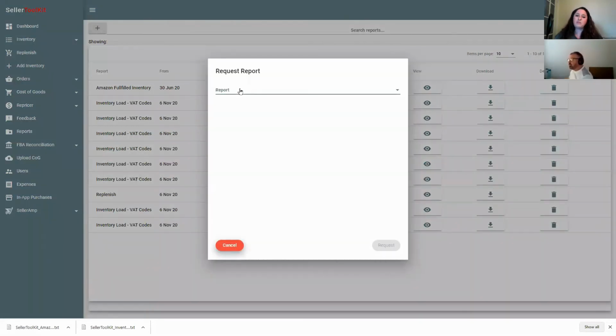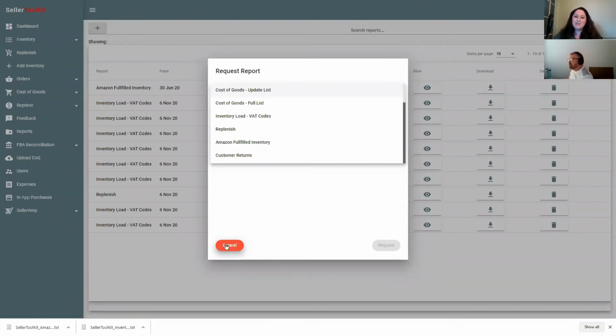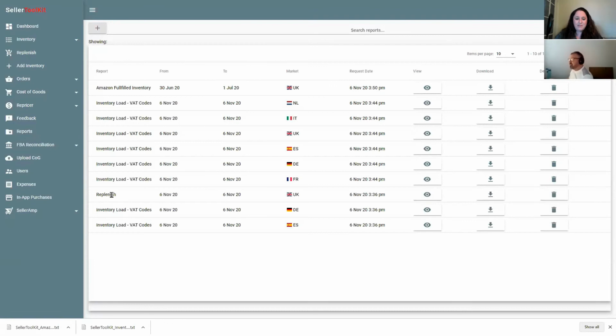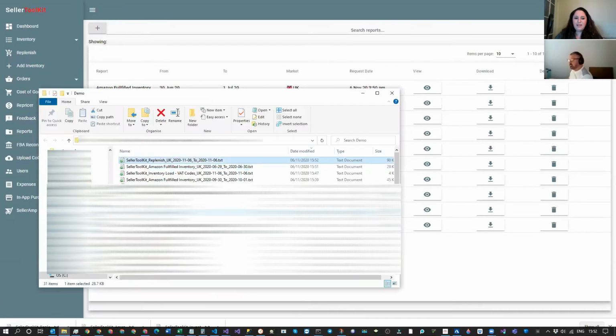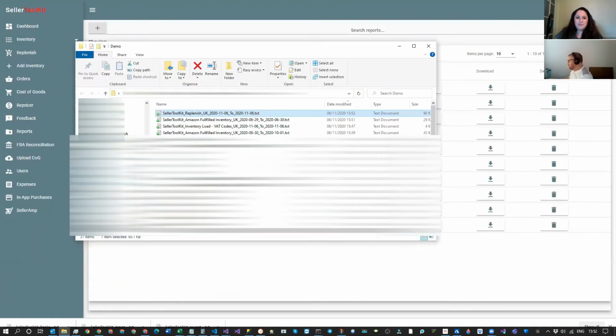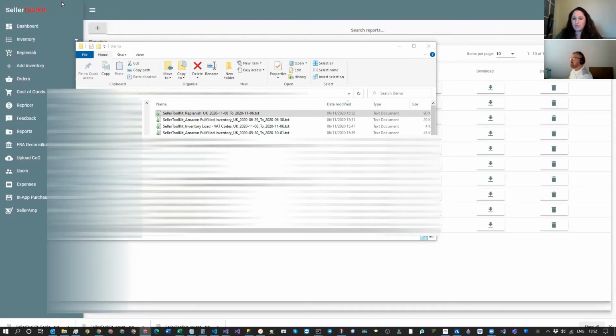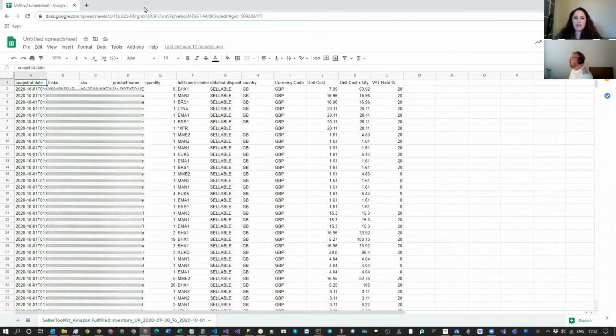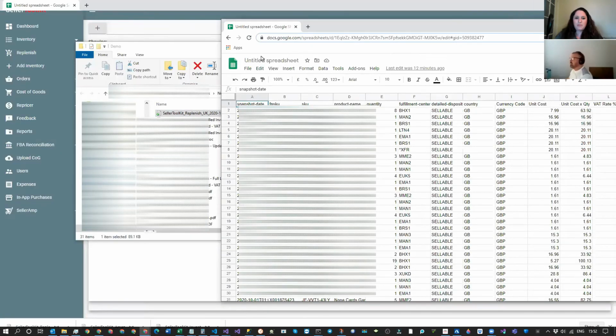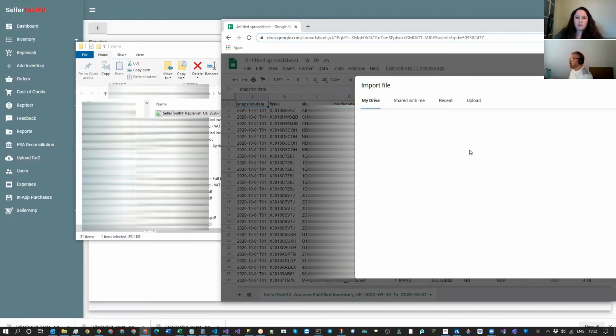So what else have we got? We've got replenish. I love the replenishable ones. Okay, the replenish report is right, so let's download that one. Again, we'll move and copy that into a sheet. This report is just a really good way to manage your replenishables, or can you predict how many things you need? You can use, let me get it in. Yeah, sorry, I've jumped the gun a bit. I'm a bit excitable.